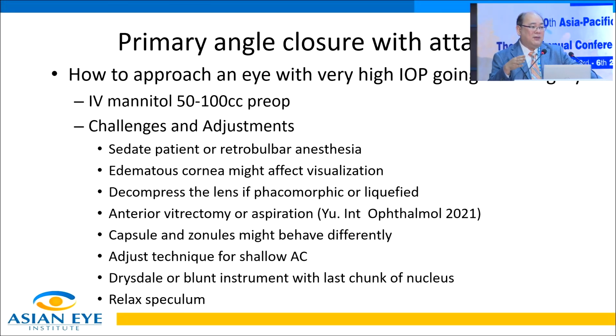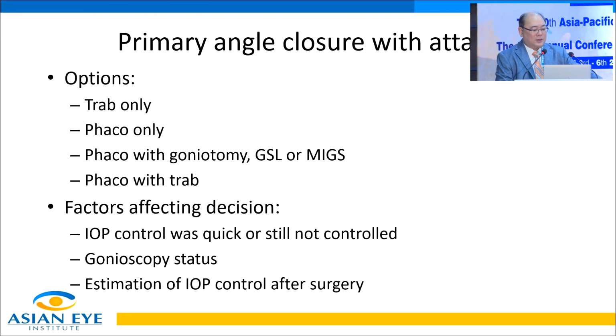Adjust your technique for a shallow AC. Near the end of it, in my last chunk, that's when I'm most afraid of high vitreous pressure. So I have a blunt instrument to protect it. And at the last parts of the surgery, I will usually relax the speculum, so that you don't additionally push the eye. So these are all for high pressure.